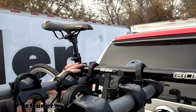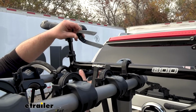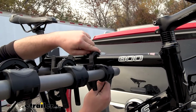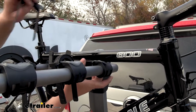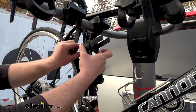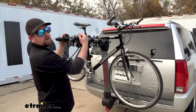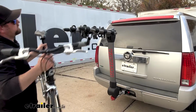For the straps, what you're going to do is squeeze both sides and pull them off, and they actually come out a lot easier than they go in. When they go in, you kind of have to push them down in there evenly. It's not a huge deal, but that's something I figured I'd mention. This one might be a little trickier with the tire here, but actually not too bad. Once those are off, and with the arms being somewhat narrow, it's going to be pretty easy to grab our bike, slide it off, and you can go hit the trails.